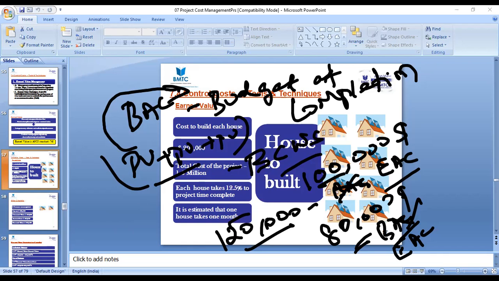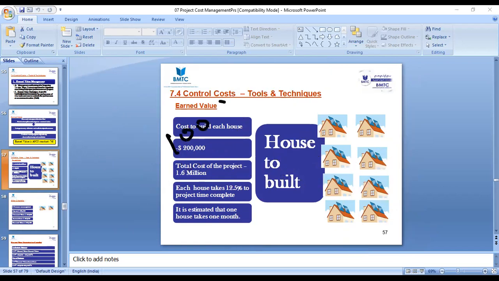So, Bala, what's the difference between actual cost and this EAC? Actual cost will give you the actual expenditure for the work you performed. For example, for each and every week, I ask you to spend $100. And this is a 4-week project. Total budget BAC is how much? $400. Right.